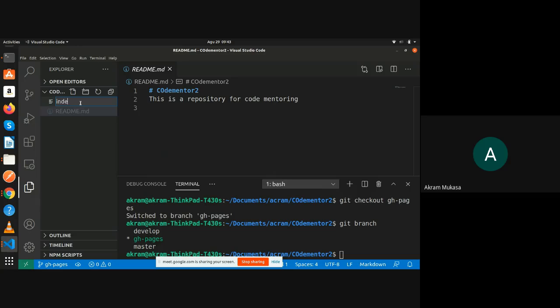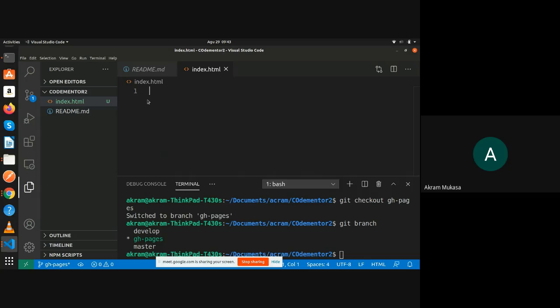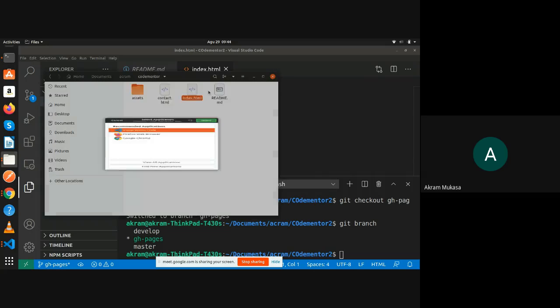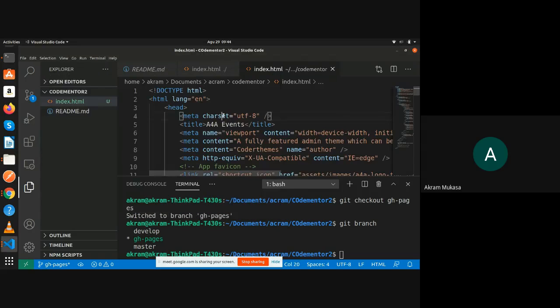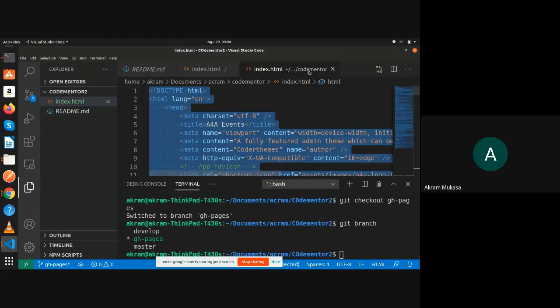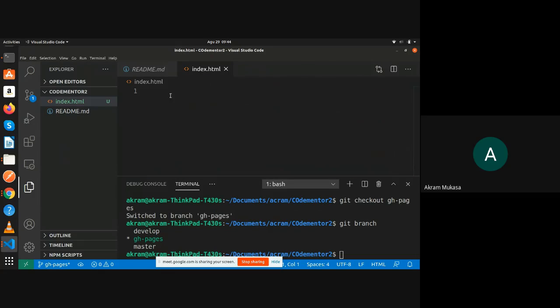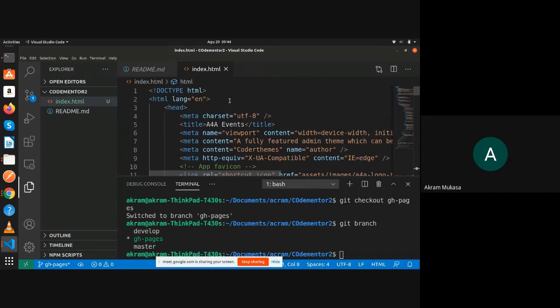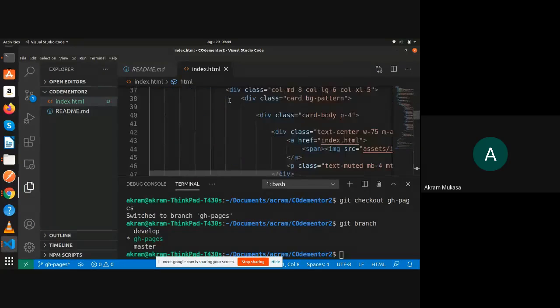So I'm going to add a new file called index.html. In this index.html, I'm going to add some piece of code. So just have a lot of code here, don't worry. Let me open this. Okay, so I want to copy this, and I put it in our new file. It does not have anything. So this is my index.html. Okay, so I have this already. Yes, so I've added a new file.